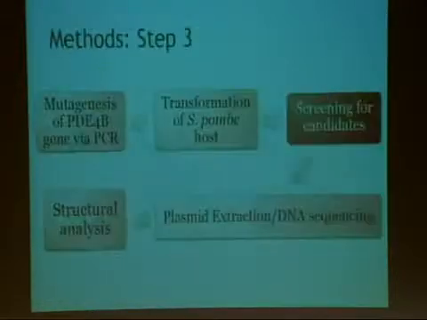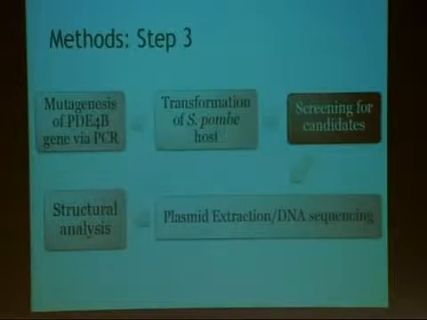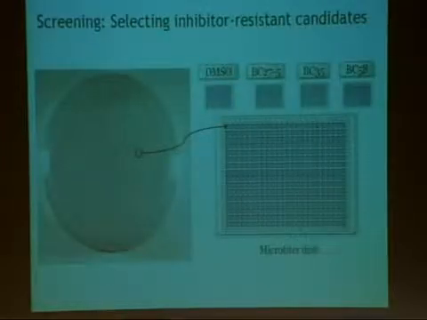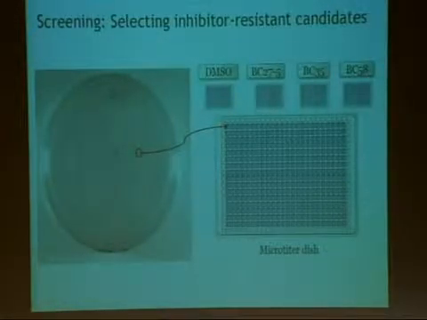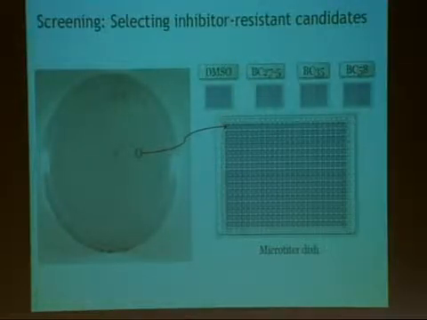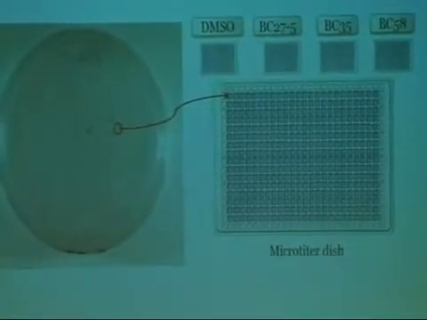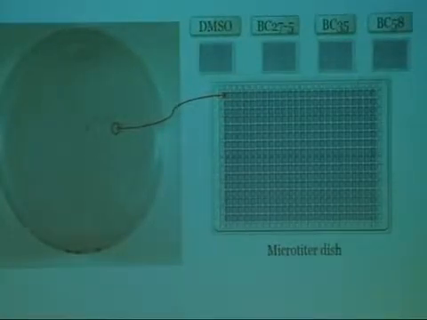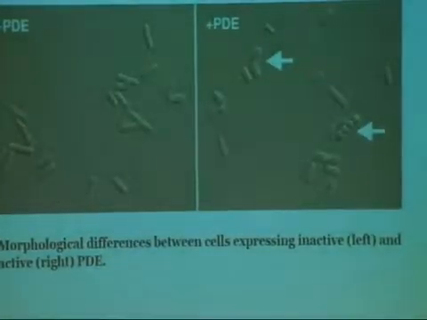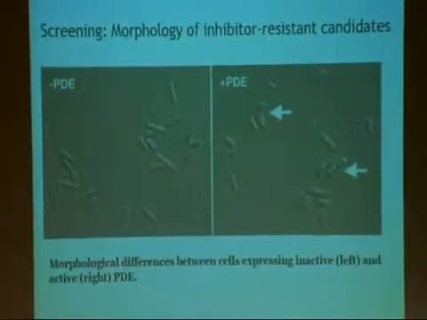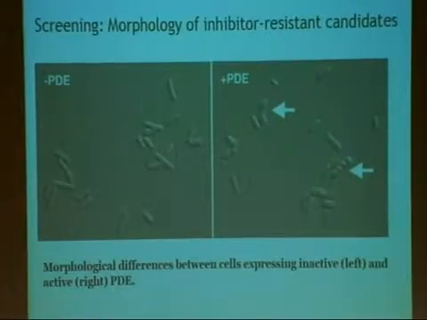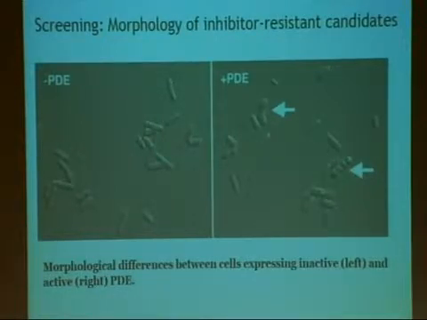Following transformation, we began the really long process of screening for interesting candidates. First, not all of the mutant PDEs are actually going to be functional — there could be too many mutations. So we first had to find colonies which had an active PDE, using the iodine staining assay, where all the dark colonies were ones that had active PDE. We then transferred them to four different microtiter dishes containing nutrient medium as well as DMSO and the three different chemical inhibitors, and screened the whole batch under the microscope. Most are going to be successfully inhibited, meaning PDE is inactive, and you'll be able to see these very long, slightly sickly-looking cells.